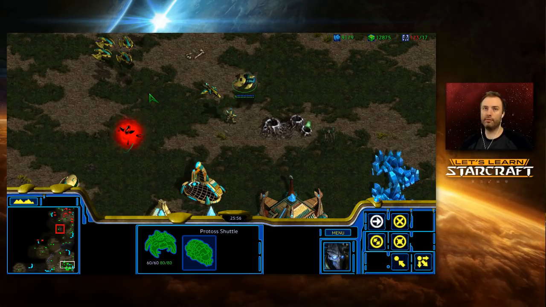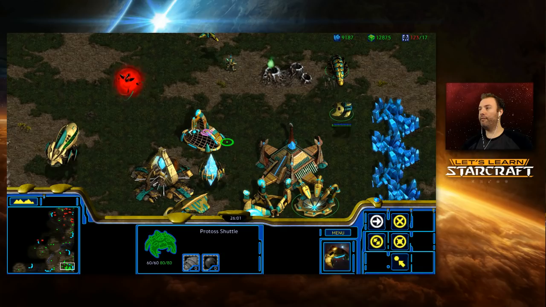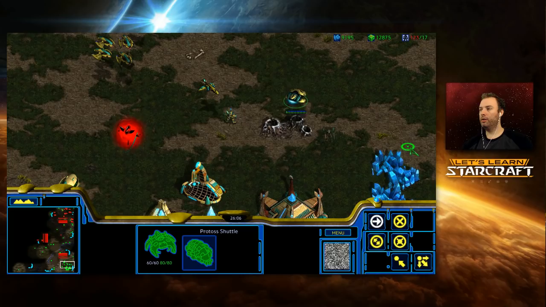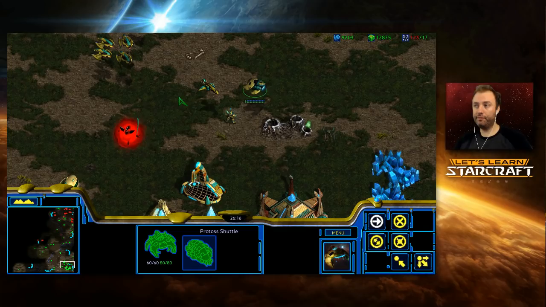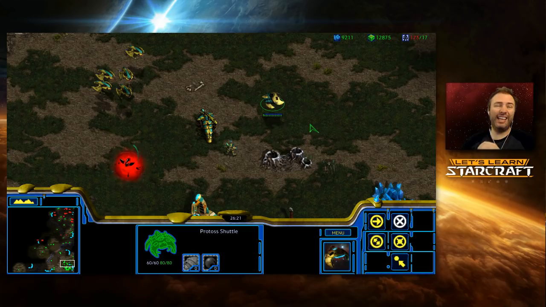One of the things to note is that because shuttles have an acceleration and deceleration, try to have them moving when you go to pick something up. So that way you can retain its full speed. I'm not good at it because I don't play Protoss, but I know it's what you're supposed to do. So that's a big thing that shuttles are all about, is doing harassment and helping manage these more obnoxiously slow units.